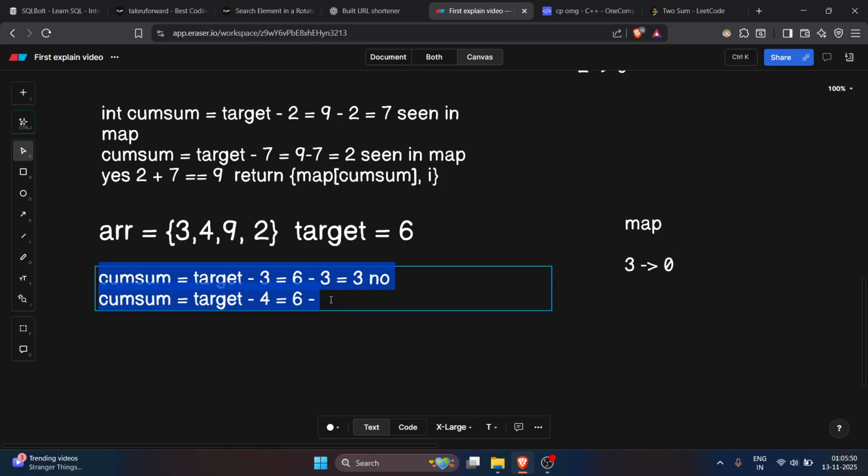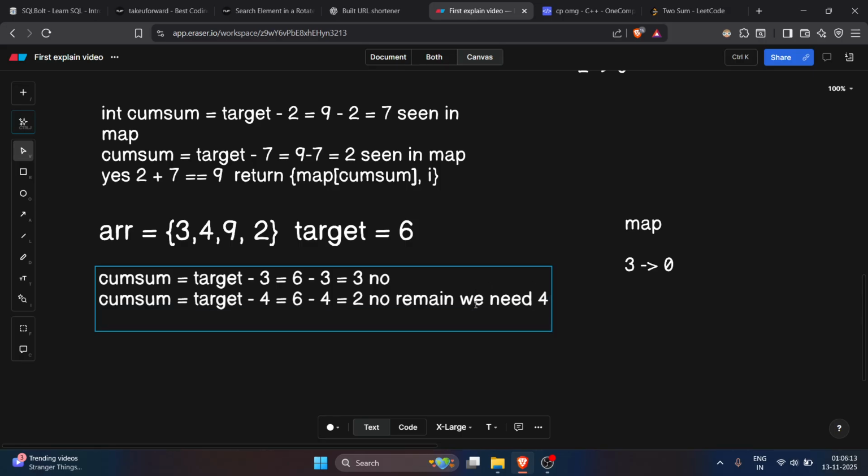So for the next element, 6 minus 4 equals 2. Have we previously seen 2 in the map? No, we don't see it in the map. Remaining, we need 4. 2 is not seen in the map.